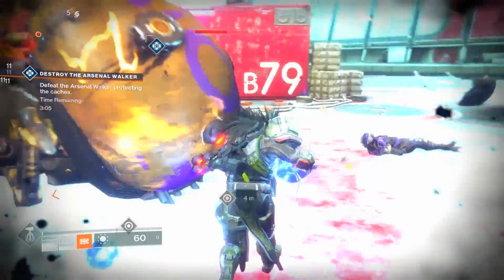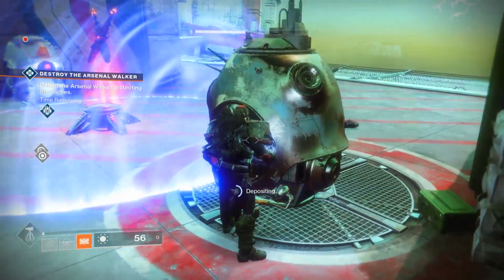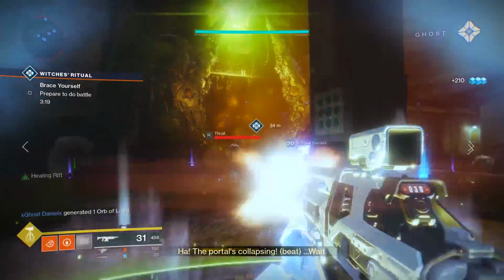During the Walker event, you need to pick up the arc charges the Walker drops and use those to bring down the 3 shielded weapons that are scattered around. And finally, in the Witch's Ritual event, stand in the circular green areas to shoot out one of the crystals at the top corners of the giant portal.